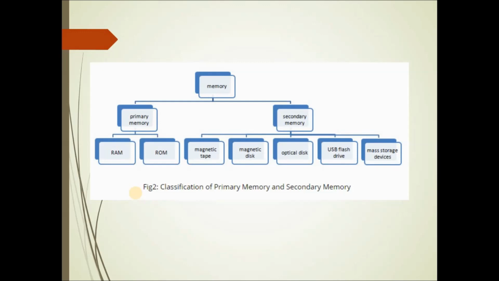RAM is volatile in nature. That means even after the electrical power is switched off, the contents or information of RAM will be lost. ROM is permanent. What you store in ROM will be stored permanently for future use. That means we are not going to store there in ROM; we are going to store in secondary memory. ROM is also primary, but it is permanent.